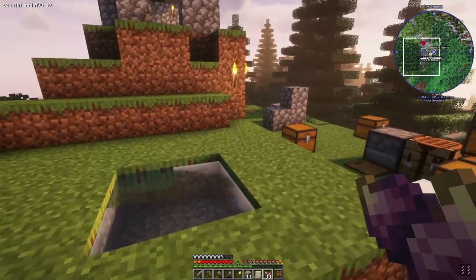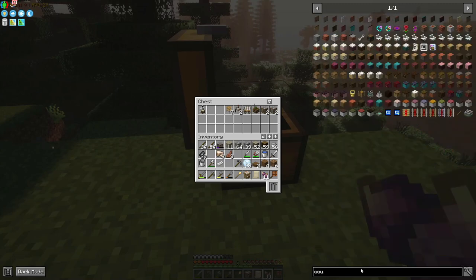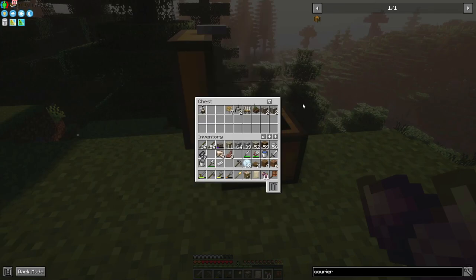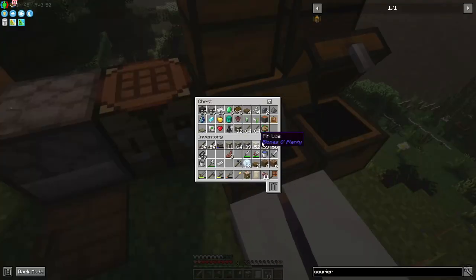So, warehouse was the other thing we need to do, right? So warehouse kind of needs to be as central as possible. And then the other thing you're going to need, I think, is courier. Yeah, courier's hut. So let's just need some boots. Quicker for me to make iron boots, to be honest.